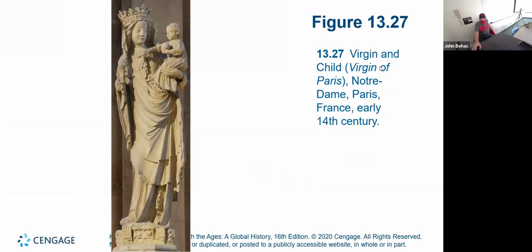And so here, Virgin and Child, Notre Dame. And again, I think it's worth noting that this is where the iconography of the Virgin Mary, Mother of Christ, changed over time. This is in the early 14th century, so it's in the early 1300s. And we have Jesus here, and he has an orb. He's come here to save the world.